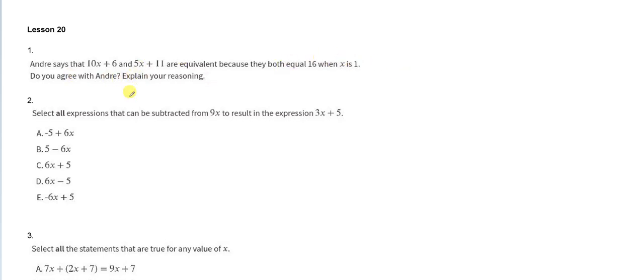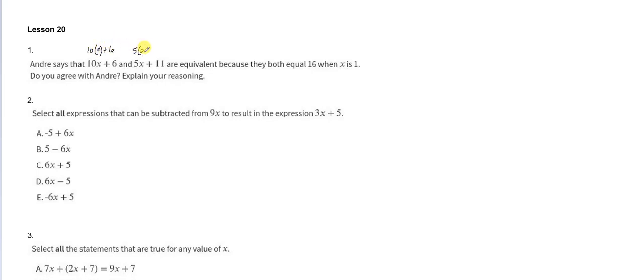Do we agree, though? Well, you could get lucky and have them both be the same thing when x is a variable. So really, a good way to prove him right or wrong is to try a different value for x other than 1. And if what he says continues to be true, then we can kind of agree with him. So let's put a 2 in x's place and see if they equal the same thing.